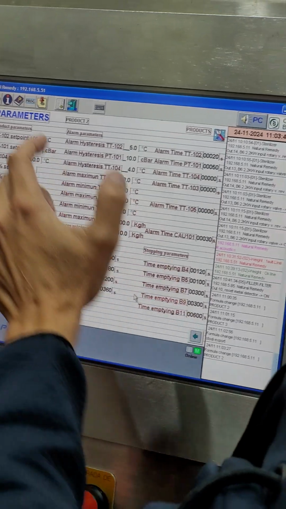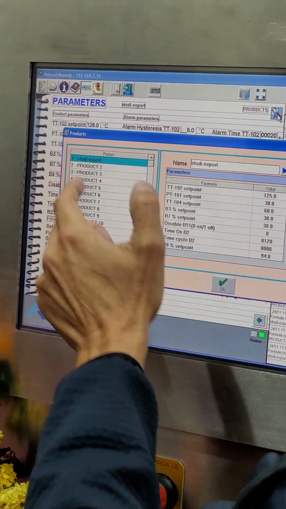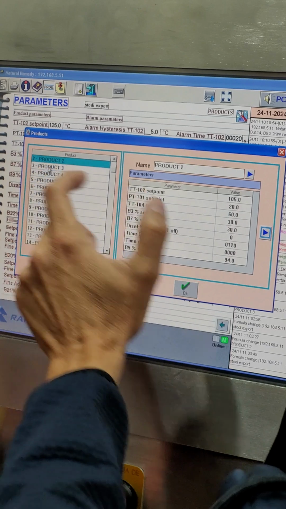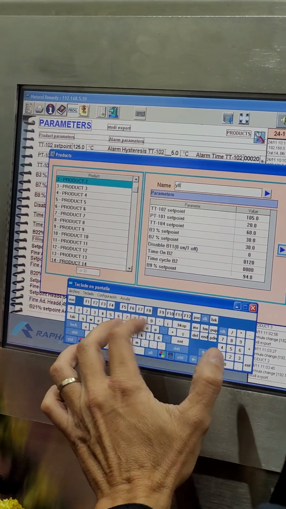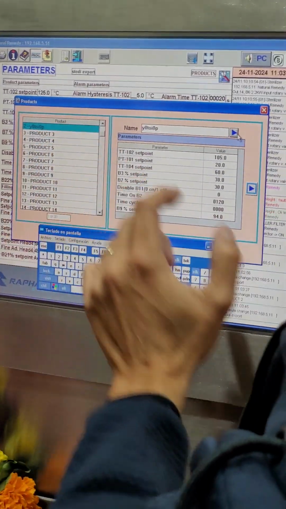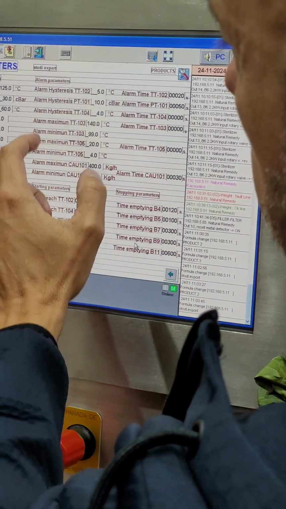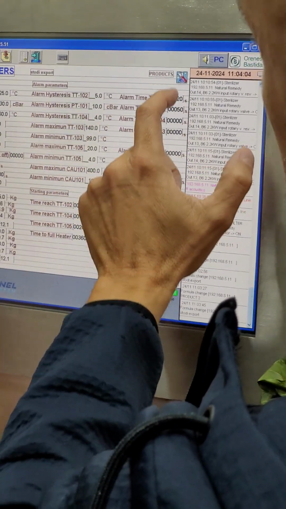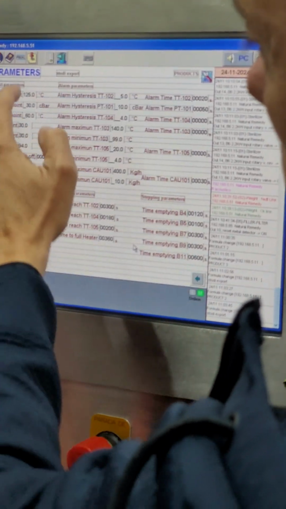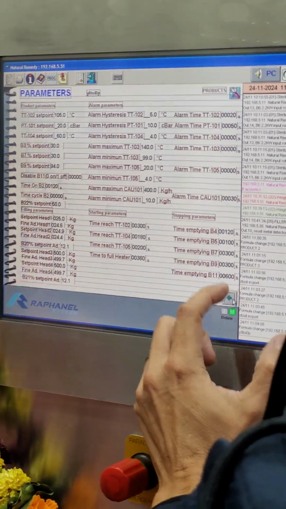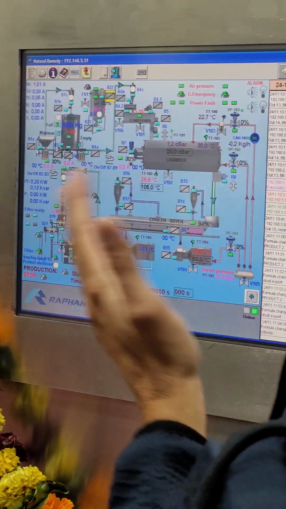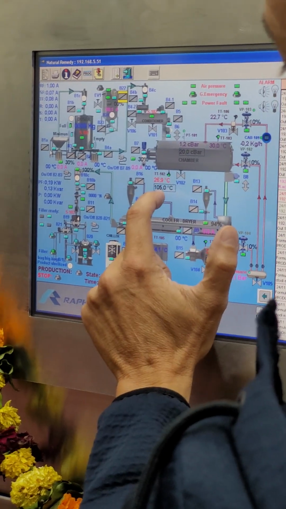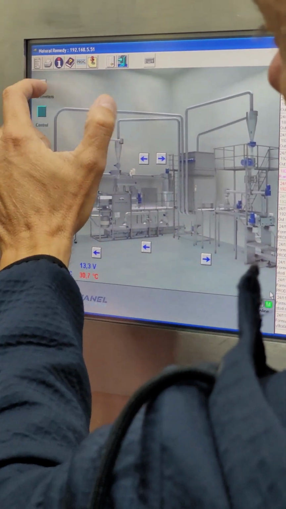You want to modify or save different products. Column. Product 2, here, put ginger. Then colon plus, then ginger. Ginger last from this screen because you are working. You are working and you want to increase in real time. You are working and you want to modify. Yes, real time we can change.